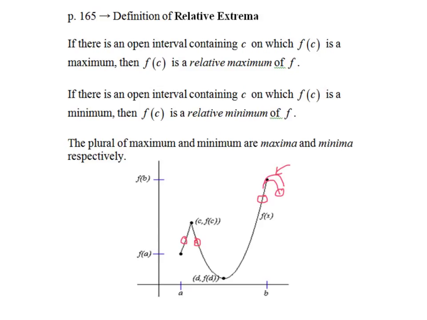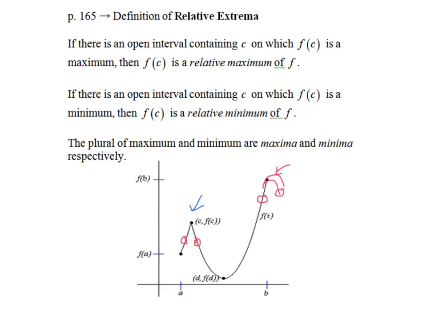It doesn't have to be a smooth curve, okay, but it can be. Like here we can have a cusp, but you do have to have points surrounding on both sides of a relative min or a relative max. That's the main thing to keep in mind. Okay, so let's move on to number 4.